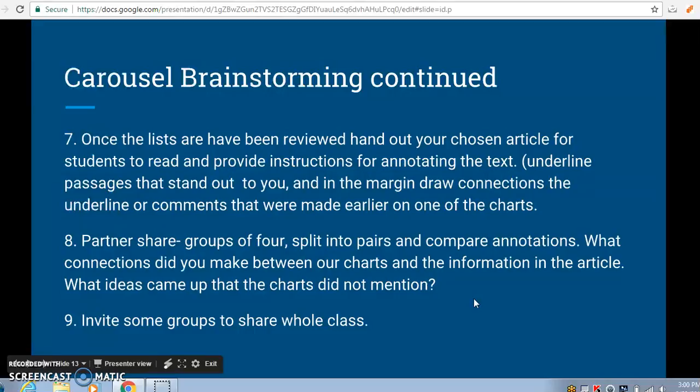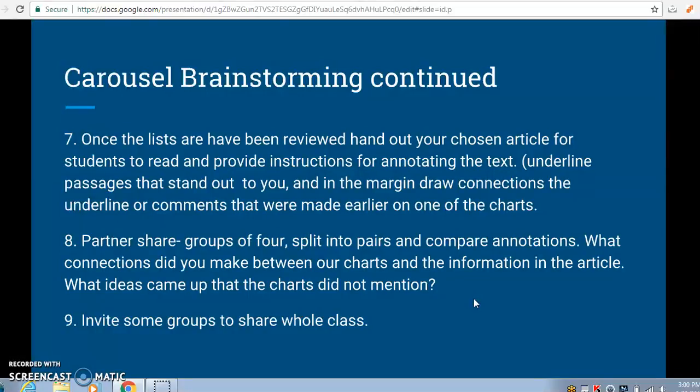And then once they've reviewed other lists, you're actually going to have the students sit down and read the article that you've chosen. So the first half of the activity, the carousel activity, got them interested with question prompts. The last half of the activity will be for them to actually read the text. And then once they do that, they'll be able to go back and annotate on that article you've given them.